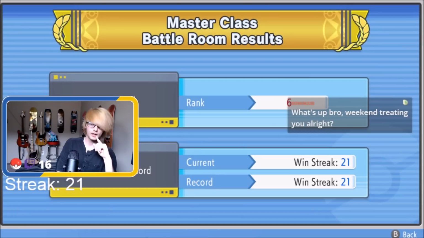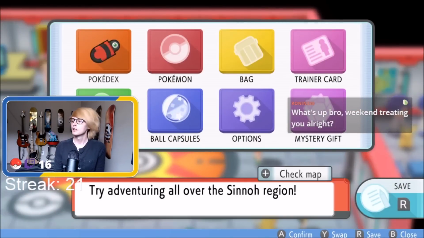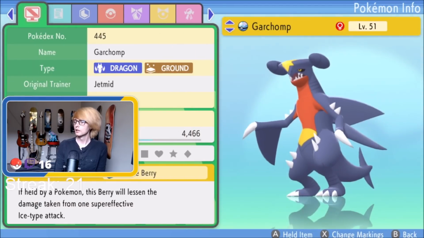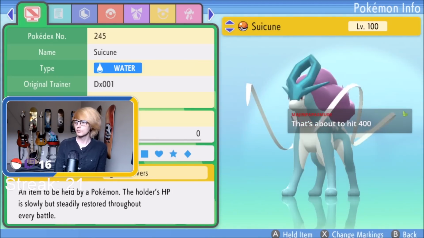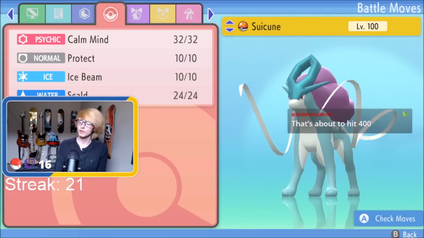We're going to try a new team today that uses some similar mons. I'll show you guys the team we're going to be messing with today. It's going to be right here, which you guys can barely see. It's going to be a Garchomp here. Garchomp with Yache Berry. I think Yache Garchomp's definitely something worth testing. Sash Gengar, very similar. And a, what is it? A Calm Mind Protect Suicune.